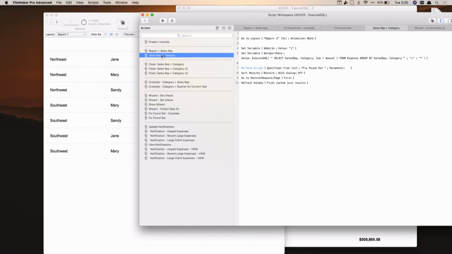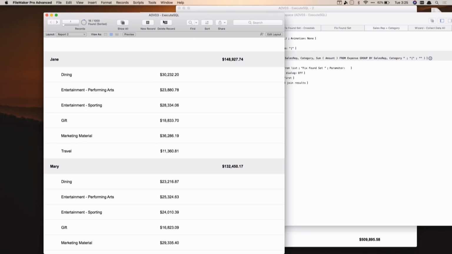Now I'm going to run a very similar script. Really, the only difference has to do with what I'm going to organize by. So I want to group it by sales rep and category. But just for the sake of the example, I wanted to do it with sub-summaries. So you've got sub-summaries showing for this part of the data. Now this may not feel as flashy as it could, because you could do this with the sub-summary report in FileMaker. There's not a lot of data manipulation there. But again, building blocks, right? We got this far, and now we can play with the hammer a little bit differently.